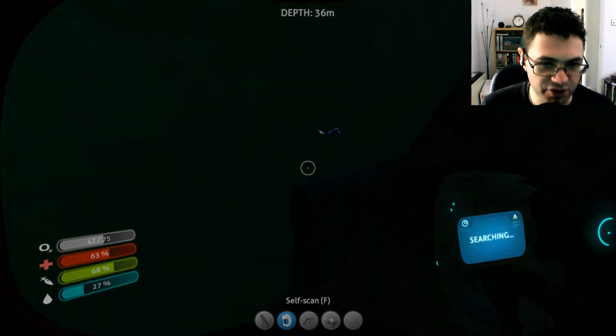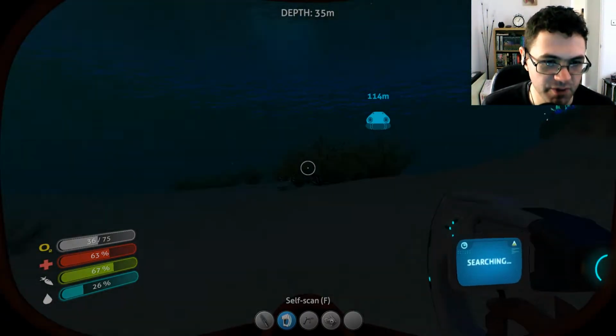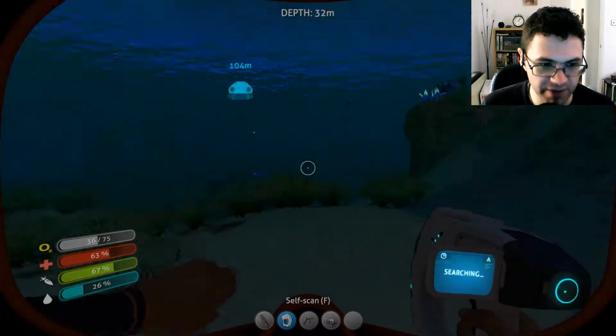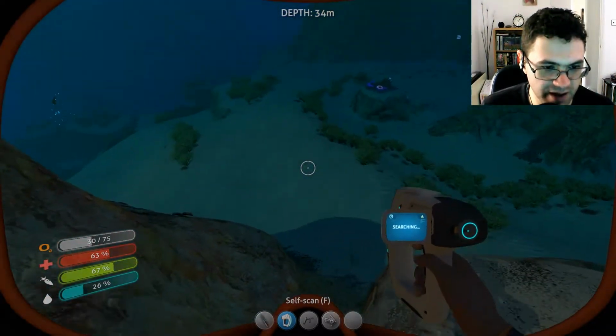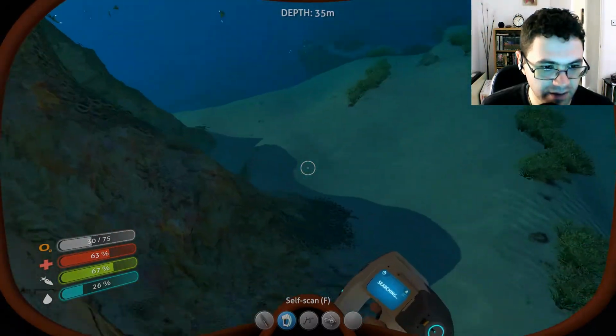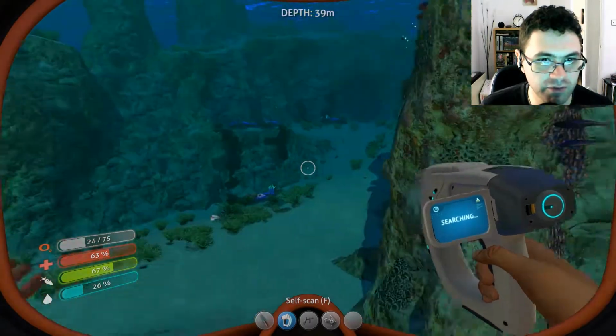I get the impression some parts of the world are darker at night than others. Some are quite bright because there's a lot of things down here lighting up the water, but other areas do seem to stay quite dark. Okay. 30 seconds. Yep, that's fine. I'm not too far from the surface.